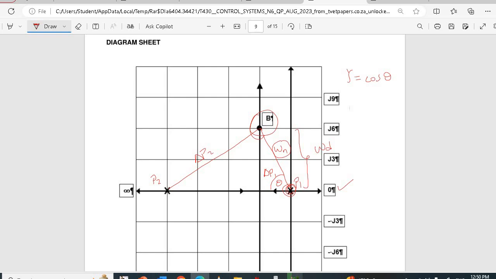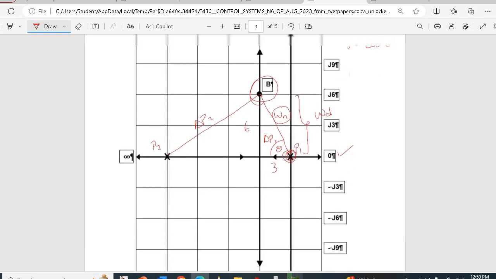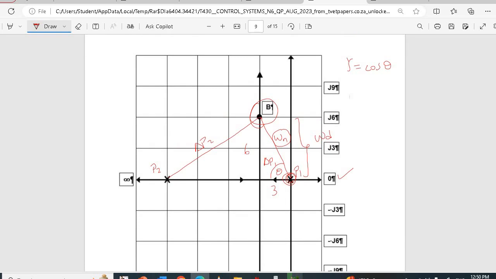So you need to measure that angle and calculate cos theta. Usually with students, I say you can use a protractor to get the angles, but I prefer you use the algebraic method with Pythagoras. For example, if I want Wn, I can say this is 3, then going upwards this is 6, because you can see this block is 3. If you use a ruler, you might find from here to here is 1 centimeter, and you might forget that 1 centimeter equals 3 units, so it's better to use algebraic form. So if I'm looking for Wn, I'll say 3 squared plus 6 squared under the square root, the hypotenuse. Even for the angle, you're going to use tan to get the angle.